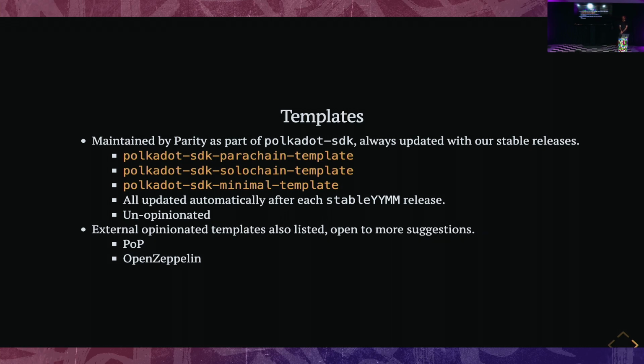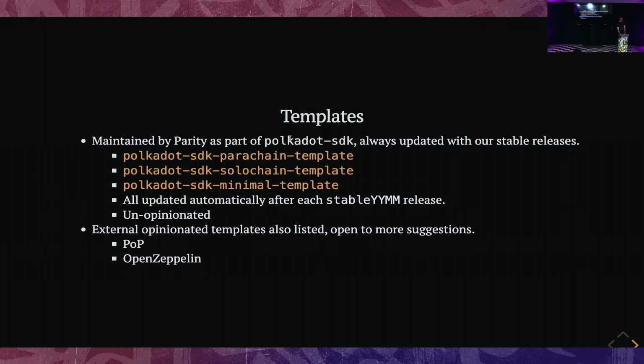It's being replaced by three templates that are maintained as part of Polkadot SDK, and the names are as follows. Our first main product, and the one that we give the most attention to, is the Polkadot SDK parachain template. Again, a parachain template used to exist in the past as well. This is just a new version of it. We still maintain what is analogous to the old Substrate node template. We now call it the Polkadot SDK solo chain template, which I think is a better name in that it describes a solo chain that is built with Polkadot SDK. And we have a new one that is focused on education and testing, which is minimal. It's like a much more shrunken version of it.